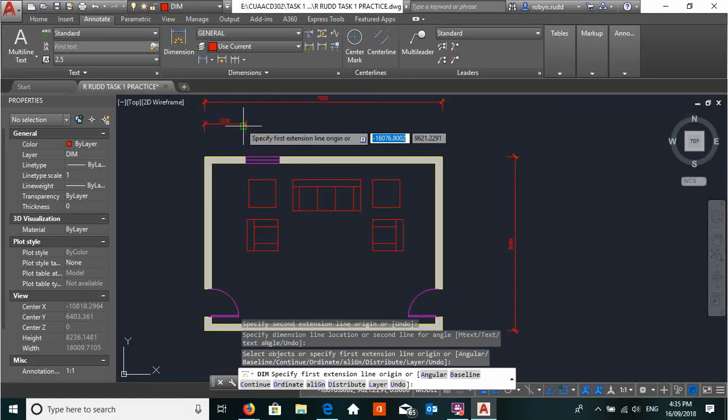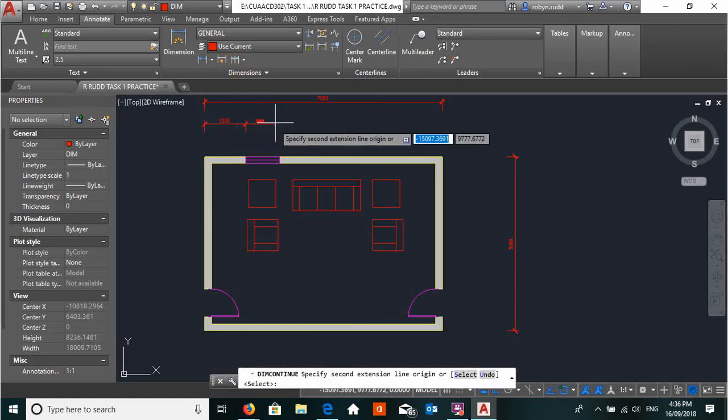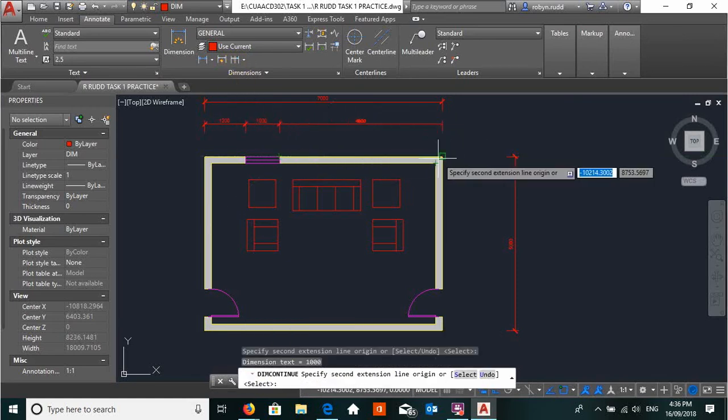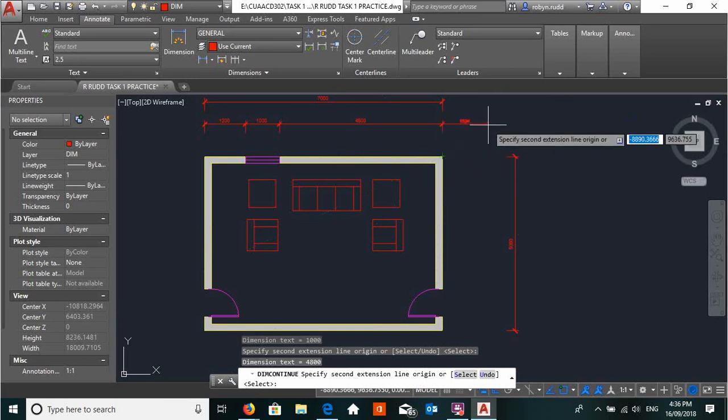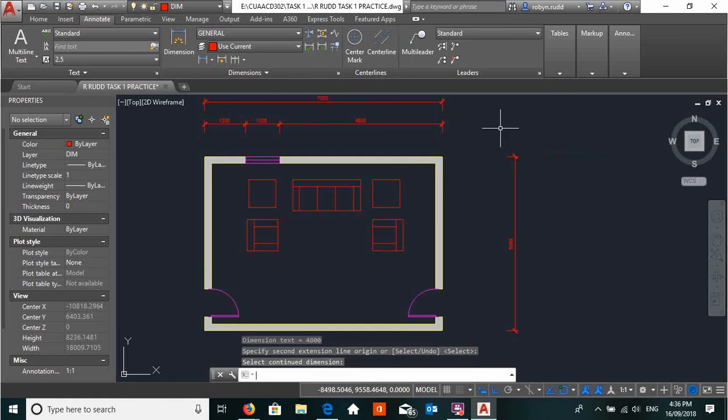Click on your screen, do continuous, and do the next point there, and the next point there. That gives me the measurements, and I can carry on. Then I press Enter and Enter again to end that command, or Escape.